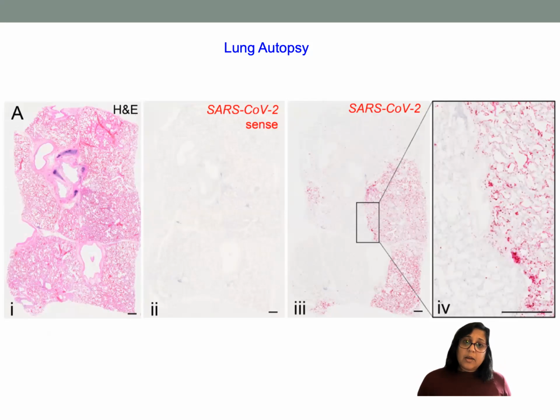This is a section of lung with a stain for the virus, SARS-CoV-2. So everything that's pink here and that's magnified here is actual virus. So you can just see how this virus has taken over this piece of the lung here. And you can imagine that everywhere that you see virus is probably an area where the lung tissue itself is becoming damaged, not only because the virus is actively replicating inside of those cells, but because the presence of the virus is drawing in a lot of immune cells that are causing inflammation and edema, or water in the lungs, making it even more and more difficult for the person to breathe.